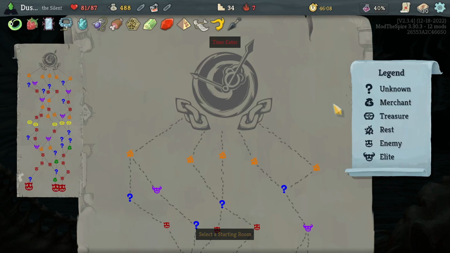Hello everybody and welcome to Slay the Spire, playing as Silent on Ascension 7. This is Act 3 versus Time Eater.